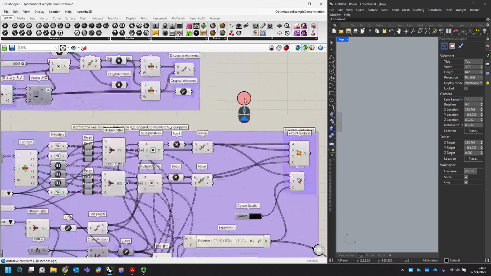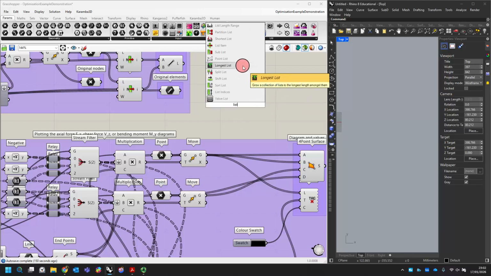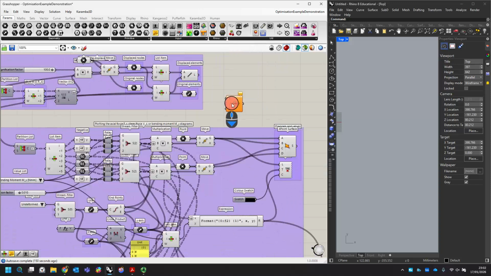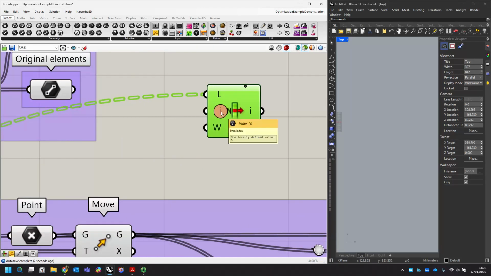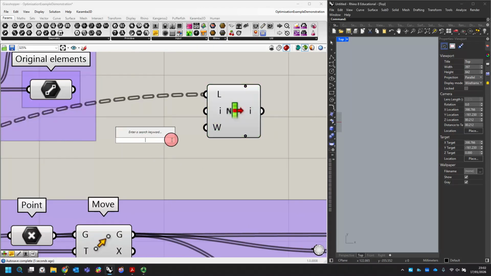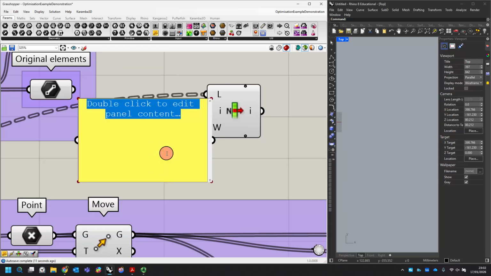And I'm going to use a list item select. So let's get my list item there. So we'll feed that in here. This time I know that the index of the items I want, so I'm going to put this information in a panel. So it's 0, 1, 2, refers to the indexes of the first node, so it's index 2 from there, and then 3, 4, 5, so it's index 5 effectively gives me the value at the second node.